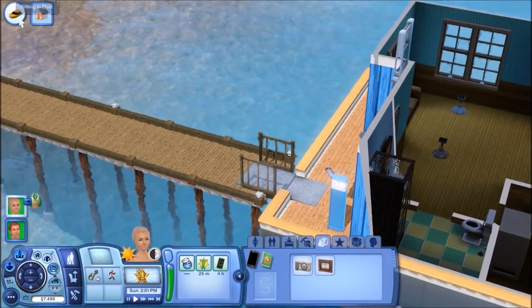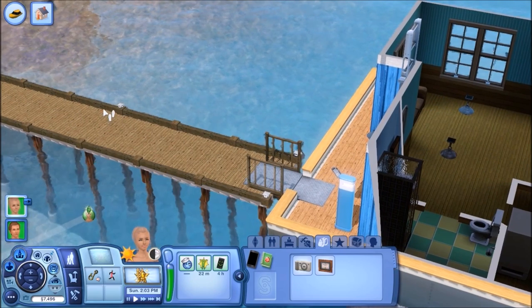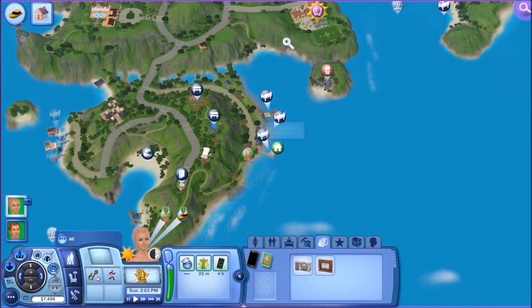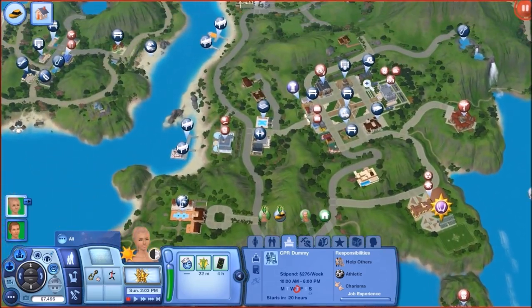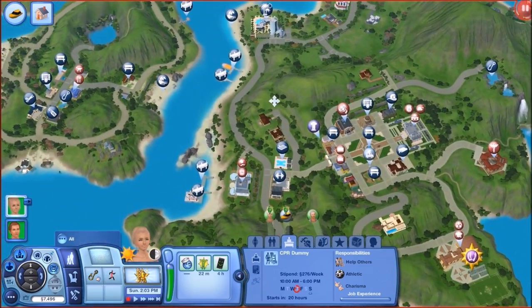Actually, instead of having her head home, I think we are going to take her to the gym because she does need an athletic skill for the lifeguard career, and we can't really afford a treadmill at the moment.